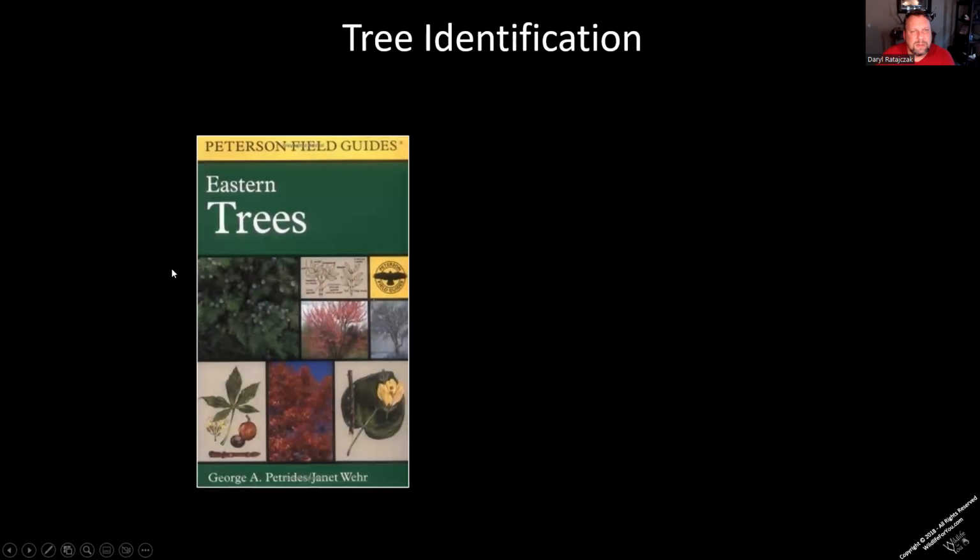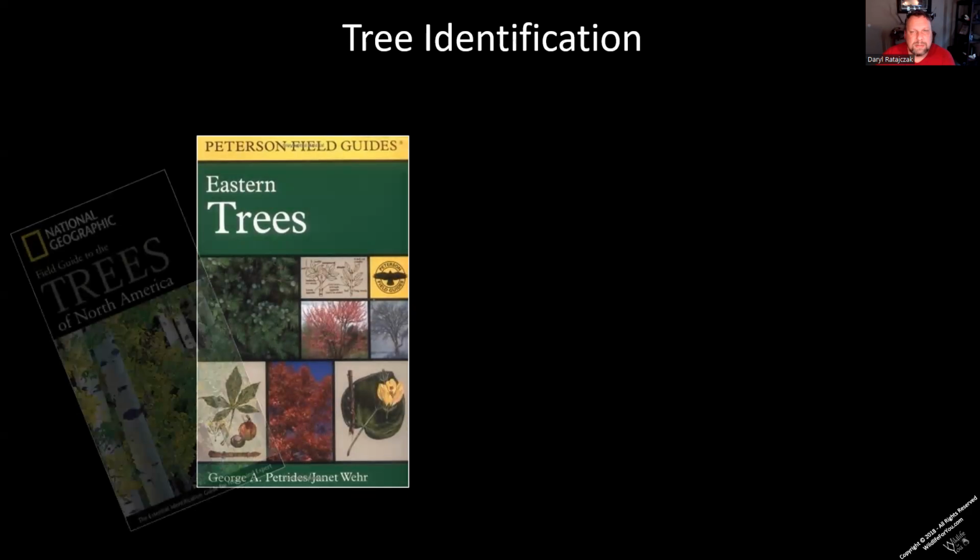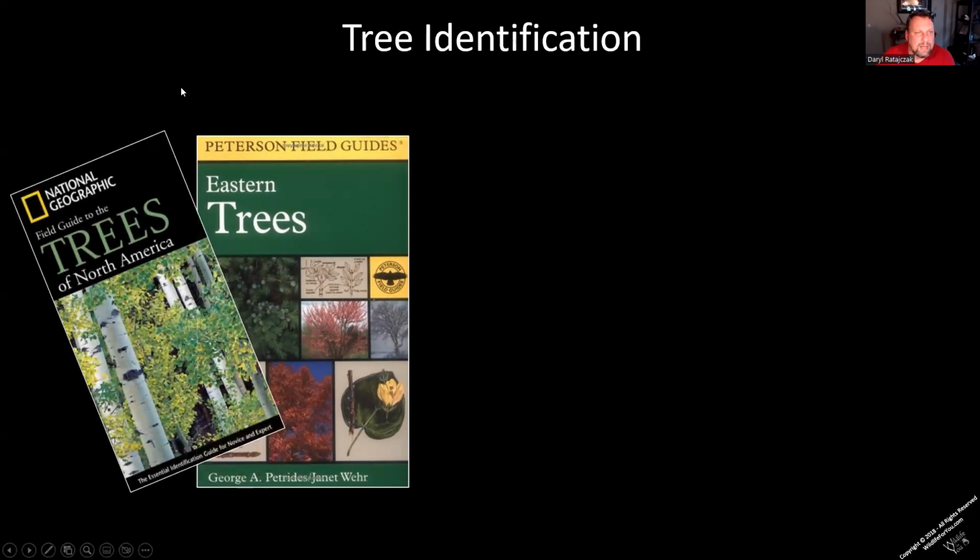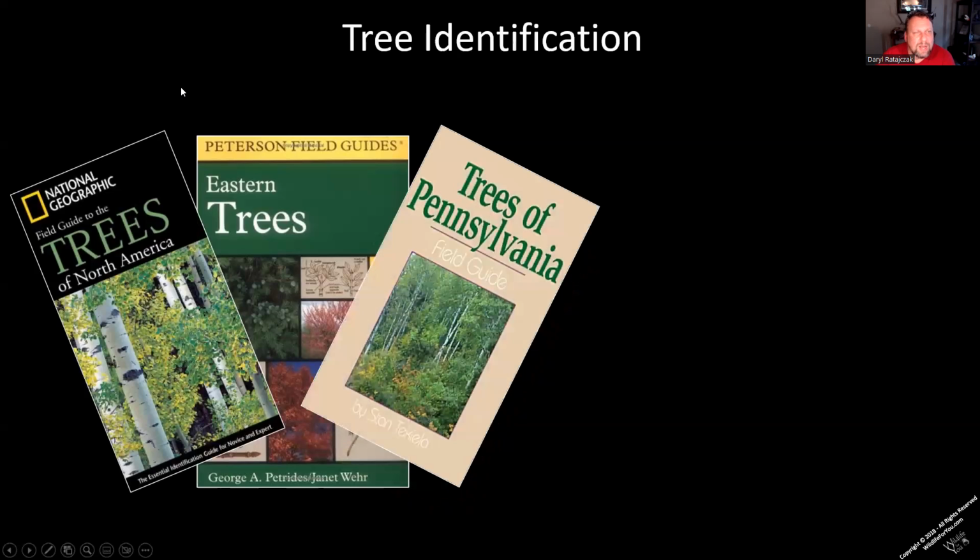Now, I will tell you, the best thing you can possibly do is go to the store and buy some books, get some guides. Peterson Field Guide is great. Whatever guides you want to buy, the thing that I would highly recommend is to buy a guide that is adapted or suited for your area. So if you know you're going on a hike in Yellowstone, you would buy a guide for Western species. Same thing on the East Coast. If you're going to Great Smoky Mountain National Park, obviously get one that is really going to focus on those trees found in that area.